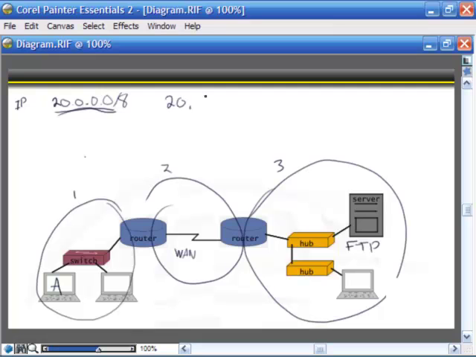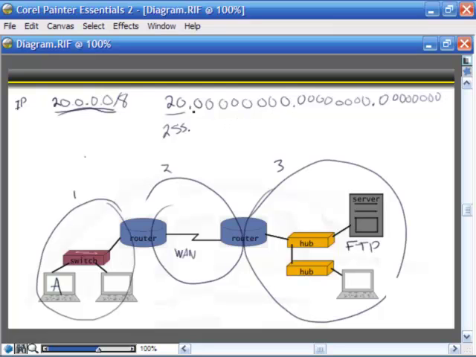To be able to do that, all I do is I start breaking everything down into binary. So I make sure I've got the first octet is 20. I don't need to break that into binary because that's not going to change. I can't change this number because if I do, I'm using somebody else's network. That's not good. And I'm going to leave the last octet just as 0. I can write out the rest of them. Don't be lazy like me. When you're doing subnetting, if you need to, break it into binary.